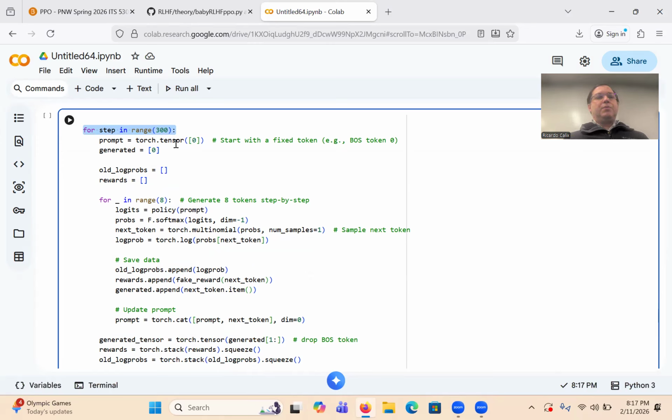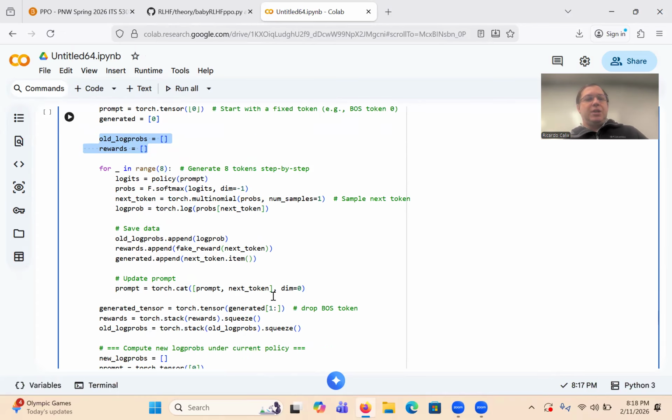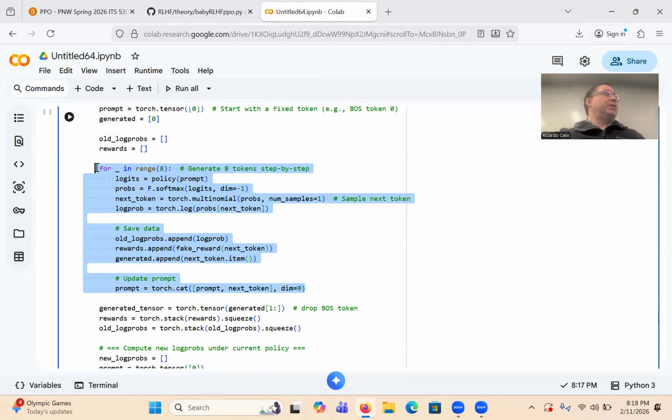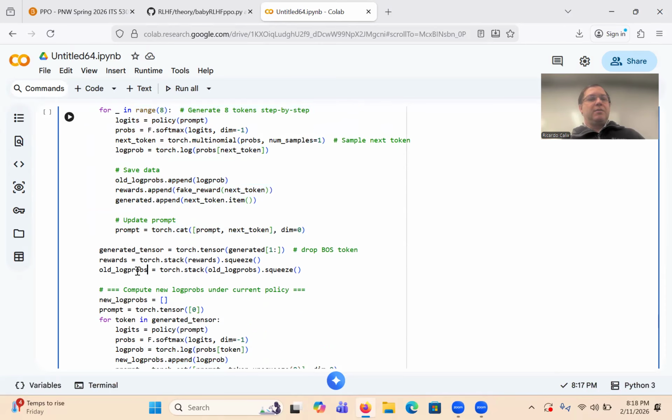We're going to do this 300 iterations. I have the prompt, which was 0 as we discussed, some kind of generated thing, and then we keep track of the old log probs and the rewards. This section here is just to generate, like a GPT would generate some text, okay? So we can look at that. Then we accumulate values in old log probs.